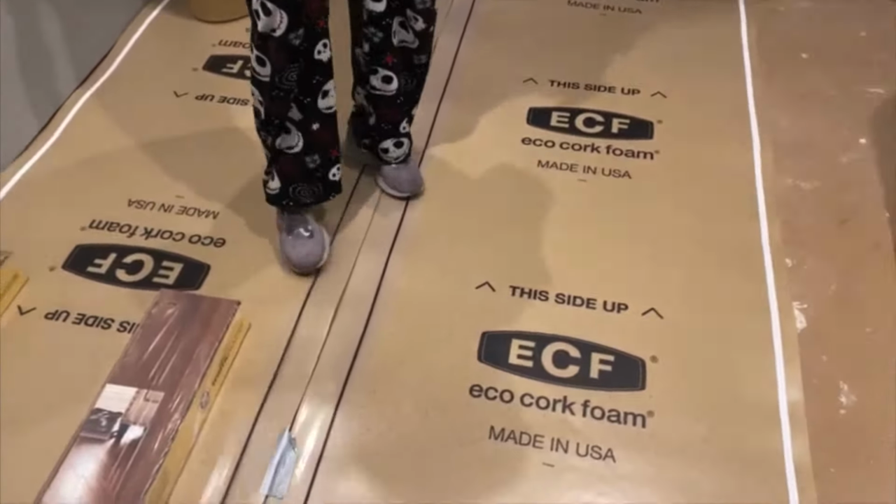Next was the baseboards. For the brick wall, the outlets and the baseboards were black just because it looked better. When it was white, it didn't look the best. And we did get a cork because there was some gappage. For the brick wall, we added a skinny black frame because our cuts weren't the straightest and it wasn't flush to the wall. We built a little frame with little wooden sticks from Home Depot. We painted them black and it looks great. So if you're going to do a brick wall, do something like that, and make sure your cuts are nice and straight or else it's going to look a little weird.